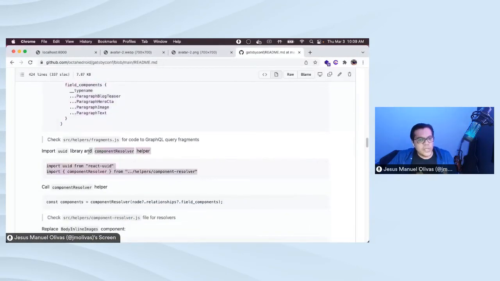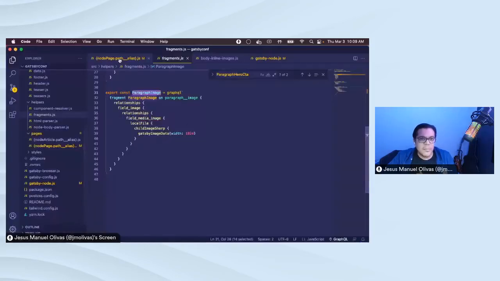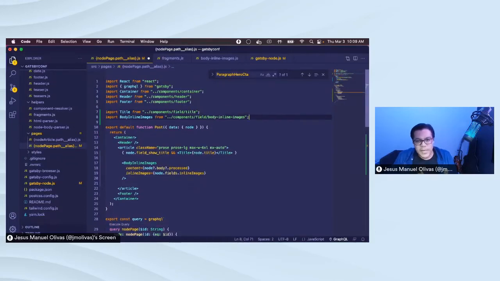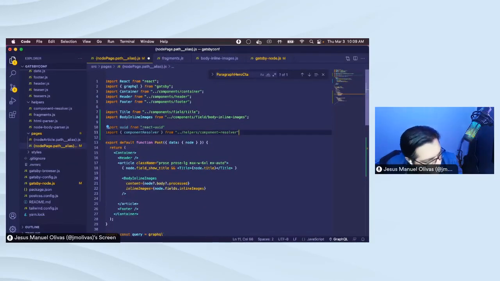So now we are going to import those two libraries that are also already added to the project. The node page, we no longer need this one, so I'm just going to move it away. I'm just going to import this. This mapping of paragraph components to React components is really helpful. What we're trying to achieve here is to take advantage of structured content coming from Drupal, because that's what Drupal is great for: creating this data structure, this data modeling.